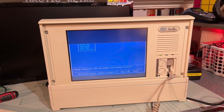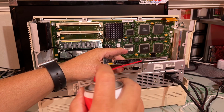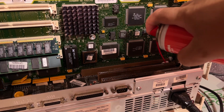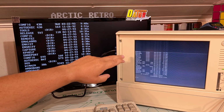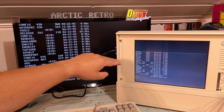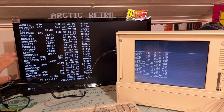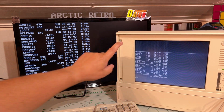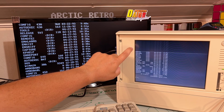I'm going to take out the graphics card again and clean the contacts real good, and use a little bit of contact cleaner in the slot itself. Okay, I cleaned the contact and the slot for the VGA card a lot now, and still there's a problem with the built-in screen. I connected up an external screen, and that proves that there's nothing wrong with the VGA card at least. So my next thing now is I'm gonna open this up and take a look at the actual LCD screen, see if there's anything wrong there.